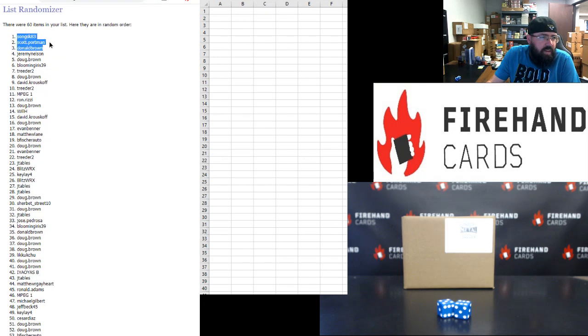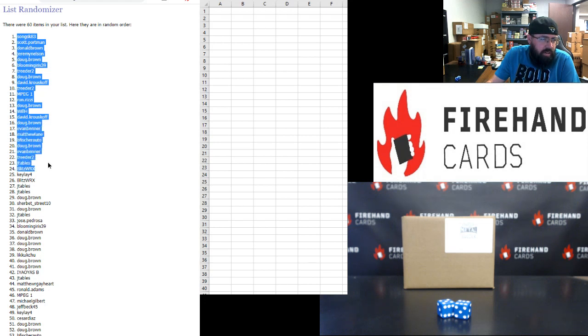Song SK, Scott Portman, Donald Brown, Jeremy Nelson, Doug Brown, Blooming Iris, Treater, Doug Brown, David Kruskoff, Treater, MPEG, Ron Rizzi, Doug Brown, Will H., David Kruskoff, Doug Brown, Evan Benner, Matthew Lane, B. Fisher Otto, Doug Brown, Evan Benner, Treater, J. Tables, Blitz, Keeley, Blitz, J. Tables, and J. Tables, Doug Brown, and Sherbert Street. Those are your top 30.